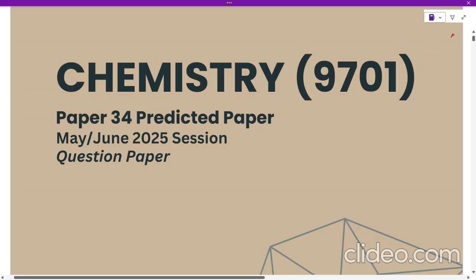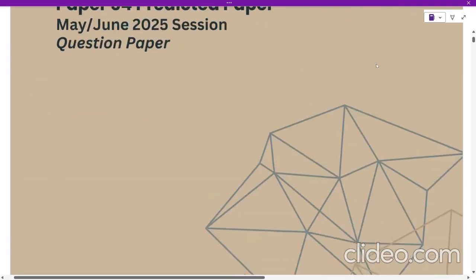Today we'll be solving the chemistry paper 34 predicted paper for the May June 2025 session. I've taken these questions from CrackALevel's worksheet that was published on their website. I've only included the redox titration question and the enthalpy change question, so we'll only be solving question 1 and question 2. I'll not be solving question 3 because it is purely based on the observations of the salts, so I do not have any salts here. So now we'll only be solving question 1 and question 2, which I predict to come. Let's begin.